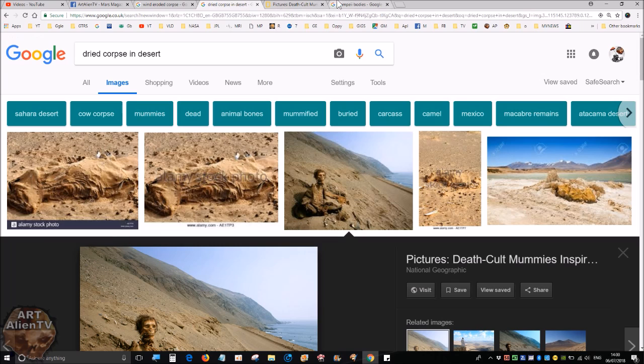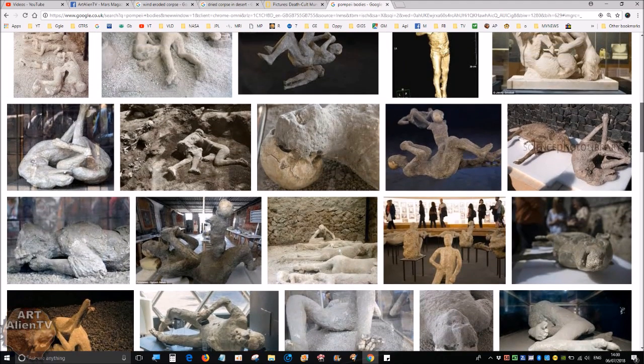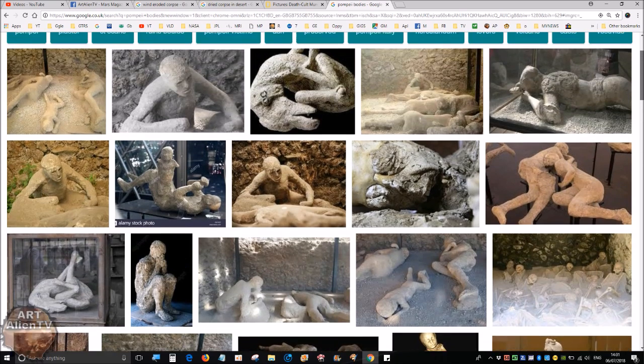What we may be actually seeing are Pompeii-like victims of a cataclysm, similar to Pompeii. There may have been lots of people in the area, and there could have been a massive explosion, like from Olympus Mons, the largest volcano known to us at the moment in our solar system. And if that went off, it may have just partially destroyed the planet, at least on one side of the planet, and may explain why a lot of the damage is on one side of Mars and not on the other. There could have been a massive, massive explosion from Olympus Mons, and it could have killed millions of people, or hundreds of thousands, don't know.